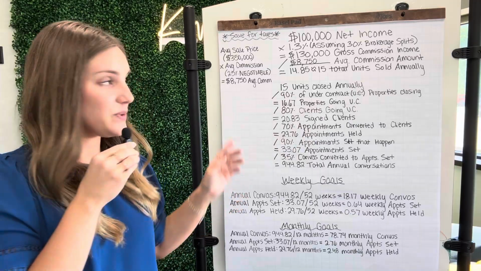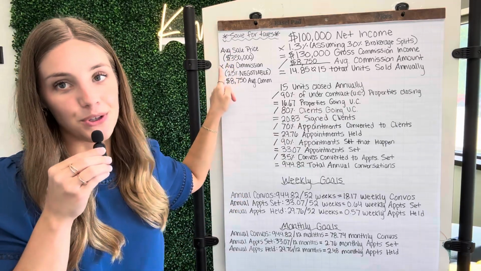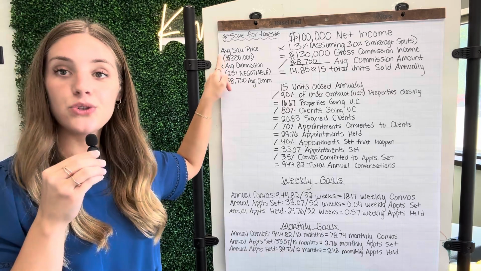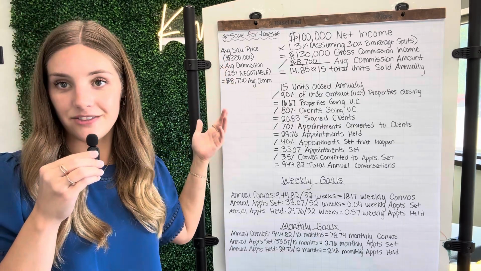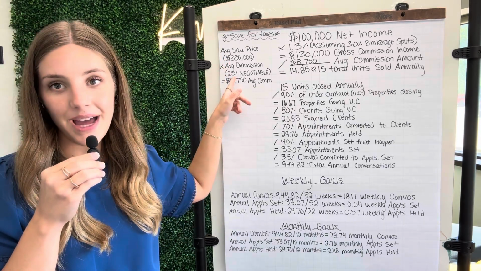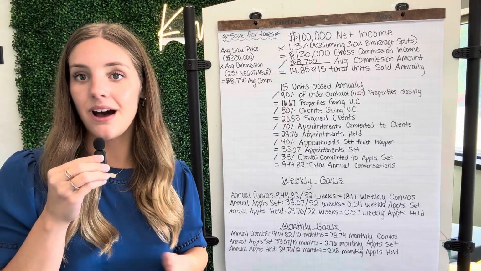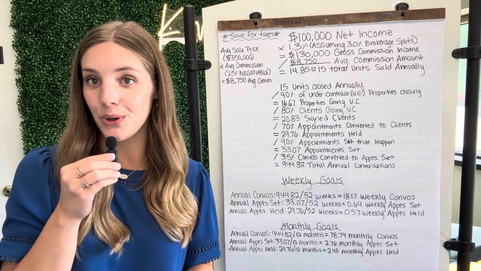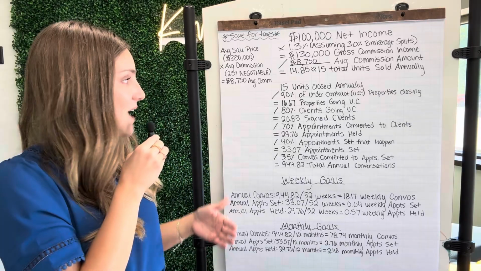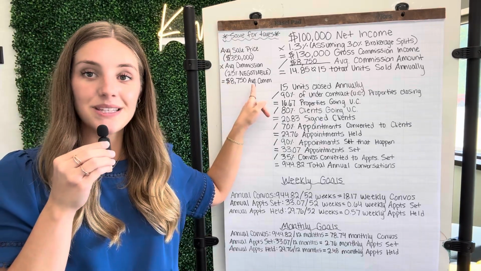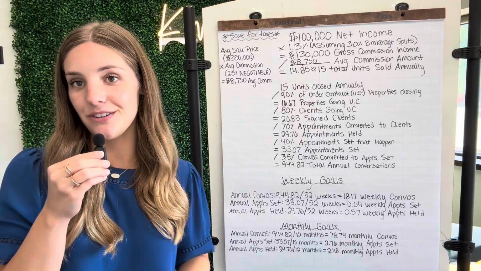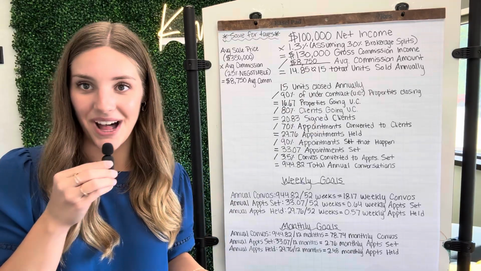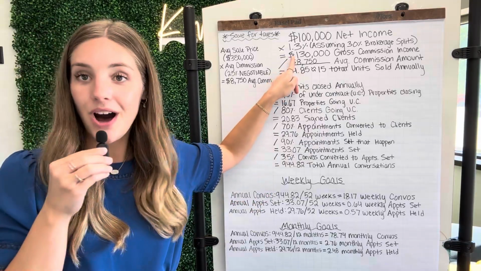The first thing we do is we take your average sale price. If you're new, you can use your brokerage's average sales price. So for this example, we'll use $350,000 as the average sale price, and we're going to multiply that by our commission rate of, again, in this example, 2.5%. Fully negotiable, you can input your commission amount. And that means that your average commission amount is about $8,750 per transaction.